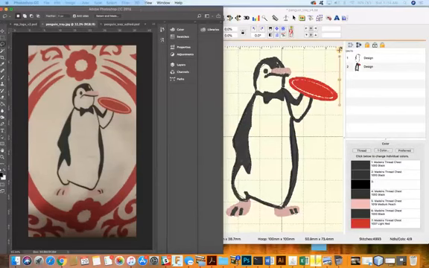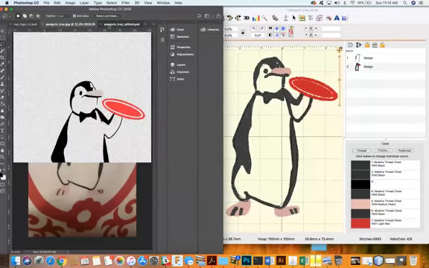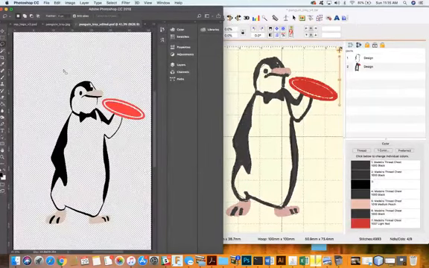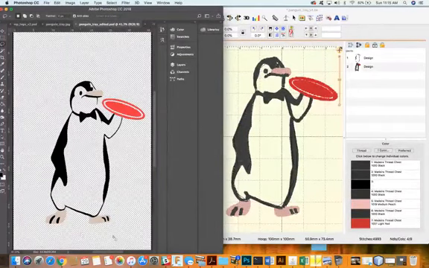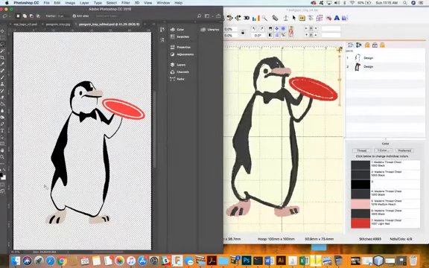Okay, so here's Photoshop. This is a photo I took of the dress. You can see the lighting's terrible, but I managed to get the fabric somewhat flat here. So what I did on this one yesterday is I went ahead and in Photoshop, I pulled out a lot of the details here, just using the lasso selection.